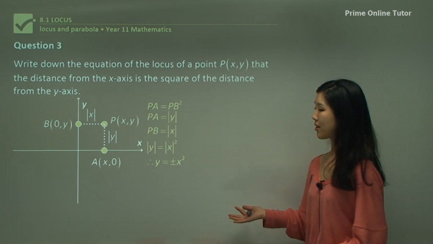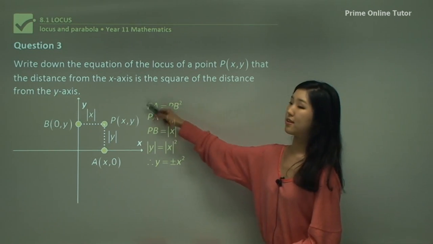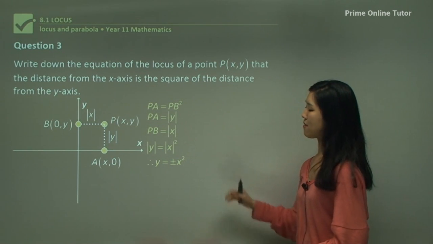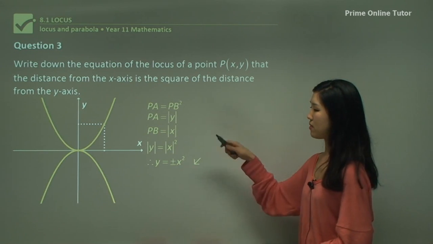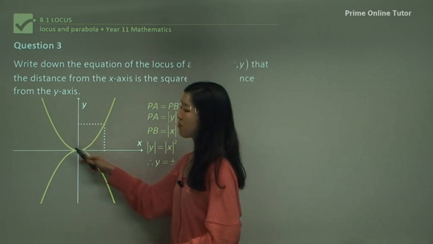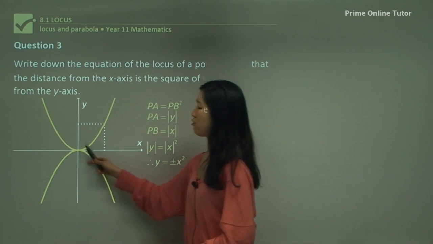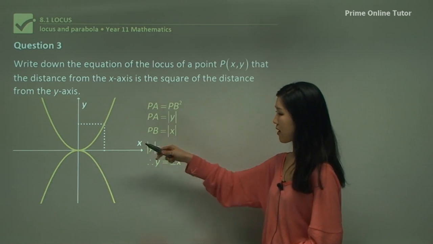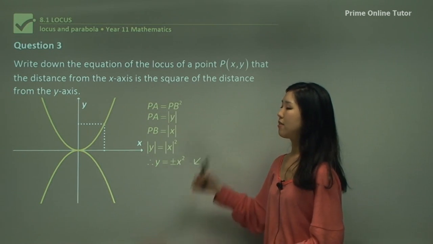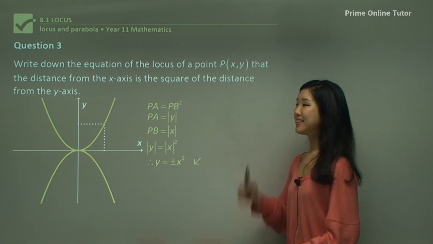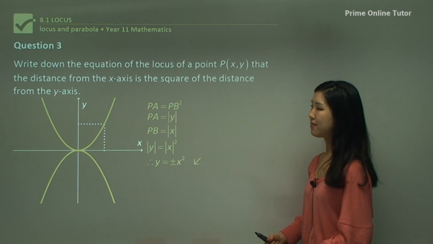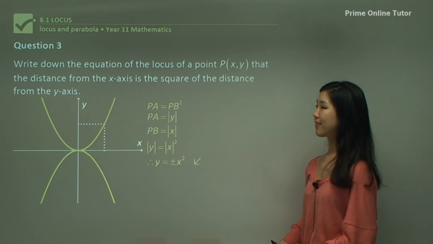So guys, that's the locus. All I did was apply this condition, okay, and then found my equation. Therefore, if I draw a diagram, it's going to be these two. It's going to be a positive parabola or a negative parabola. Okay, that's positive x squared, negative x squared. So anything on that line will make this condition true. Okay, so that's question 3. Hope that makes sense. And let's move on.